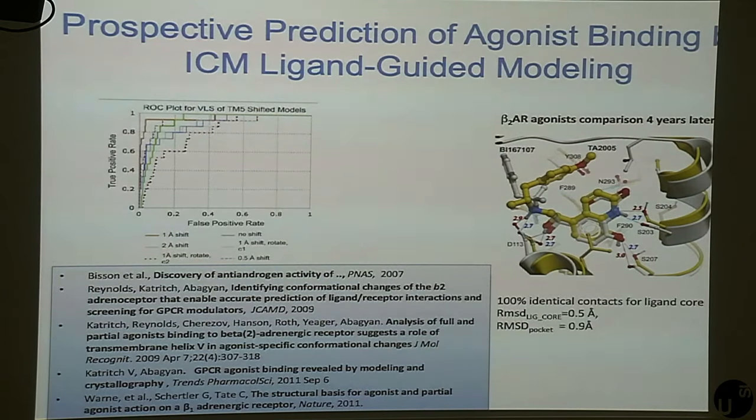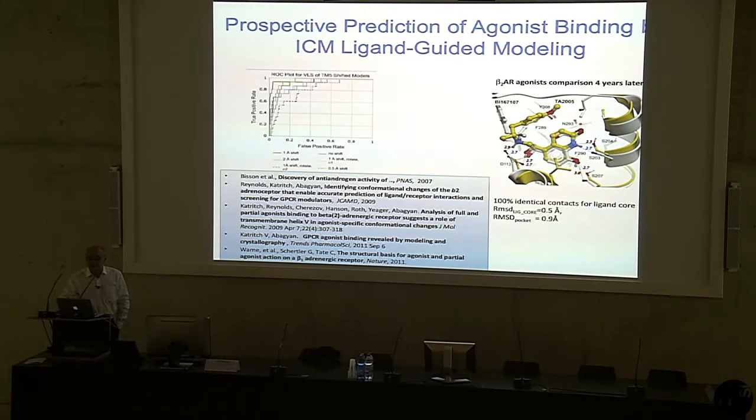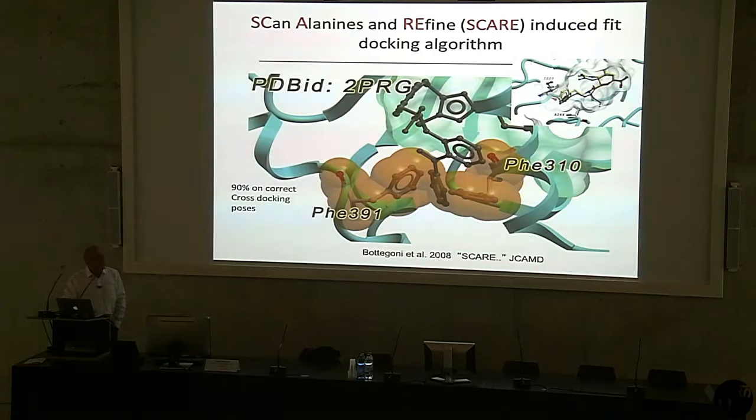And before the crystal structure of the first agonist bound was published, we published the paper which describes that model. It says which helix moves by how many angstroms, what hydrogen bonds are established, all these details. Like 2 years later, it was crystallized after we published this. It was crystallized and was amazing accuracy, 0.1 angstrom accuracy and 0.9 for the pocket. It was accurate. So what we predicted through this process, by changing the model and improving AUC, led to the correct model of the agonist binding to GPCRs.